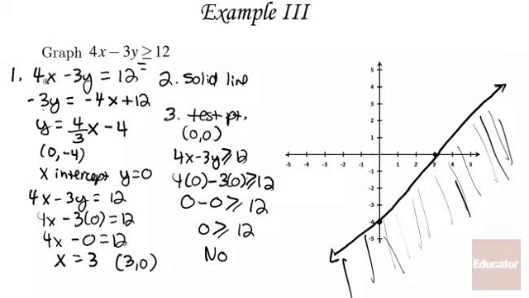Okay, so here's the equation that will allow me to graph the line that bounds these two half planes, and that came out to be 4x minus 3y equals 12. I graphed that out with a solid line because it is greater than or equal to. Then I used my test point. I plugged that into my inequality and found that 0 is greater than or equal to 12, which I know is not true. And that point is right here. So this point is not part of the solution set. So instead, I'm going to go down and shade the other half plane.